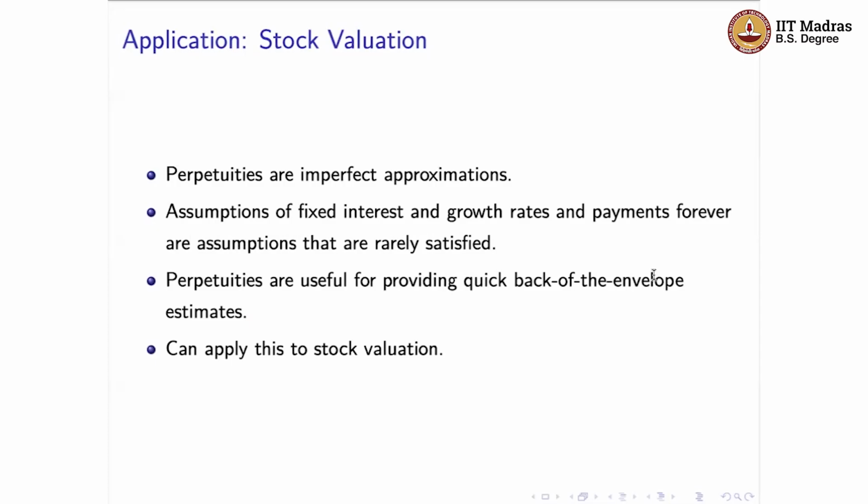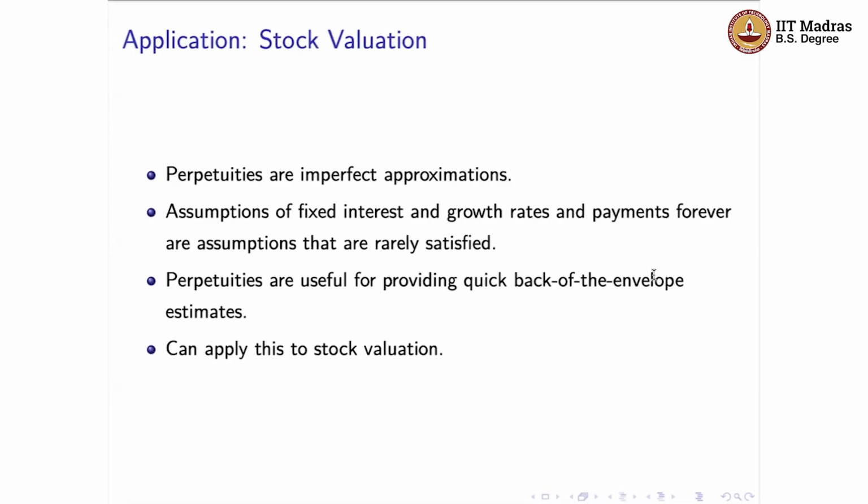So why are they still used? They are used because you can actually provide very quick back of the envelope estimates, right? So by the way, back of the envelope estimate is an informal term meaning rough calculations. They come from the fact that you have only space for doing the calculations on the back of an envelope, right? So that is a very limited amount of space. So how quickly can you do the calculations in the limited space, right? So that's the idea here, that you want to come up with a very quick and rough approximation.